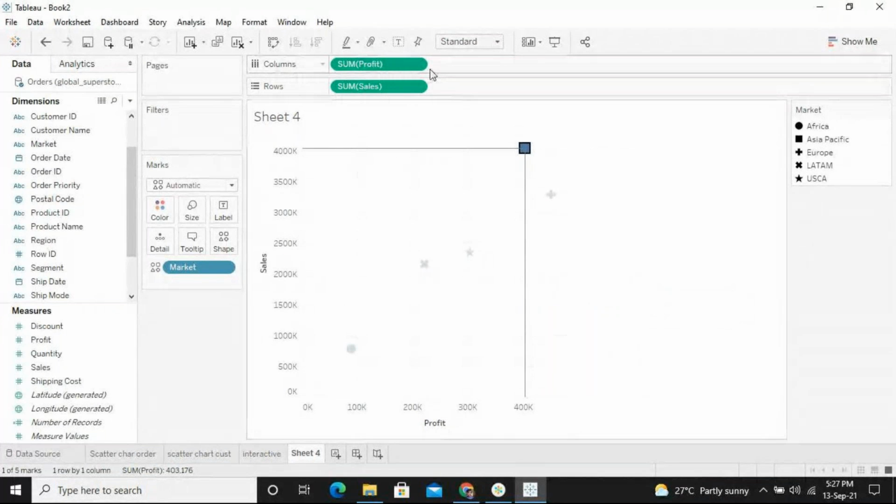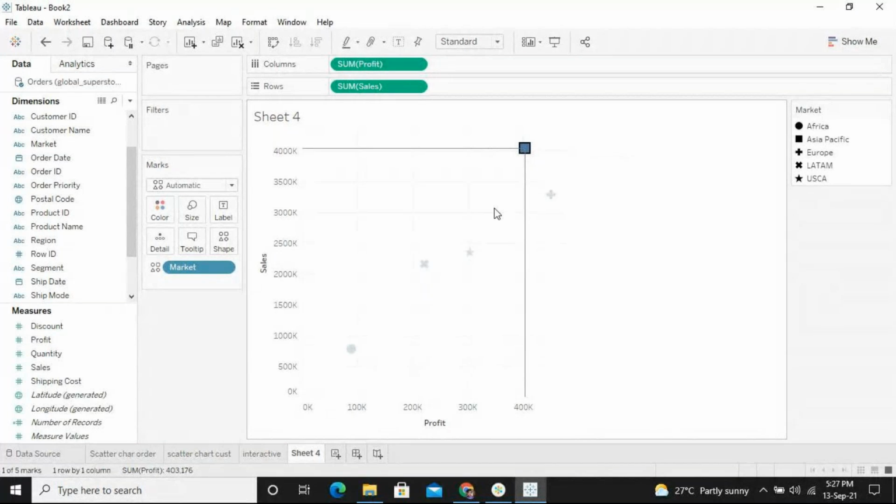Okay, so actually what it is showing here is that it is enabling a line for the y-axis and x-axis. For the x-axis and y-axis, it is showing a line, which is the drop line. Drop line is nothing but the exact point where the amount falls. Having this, we can find the exact amount.